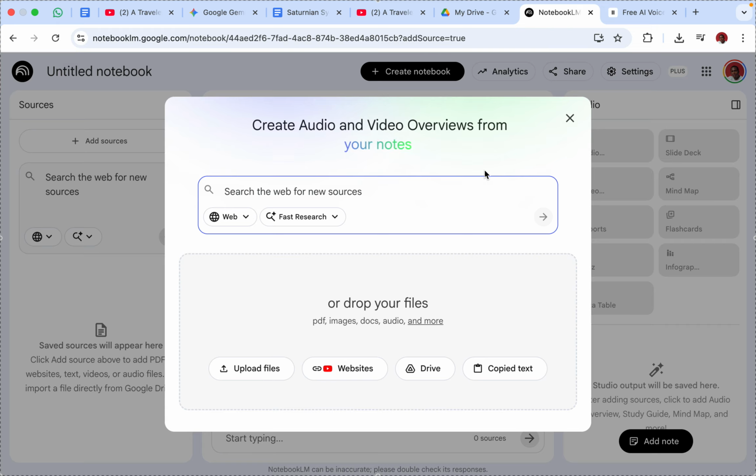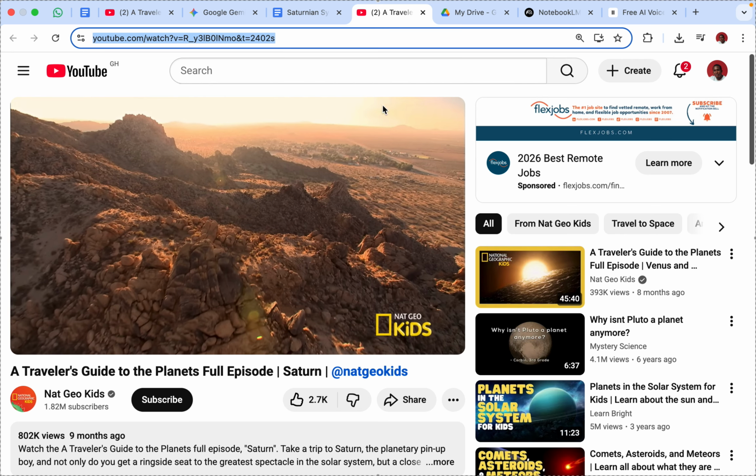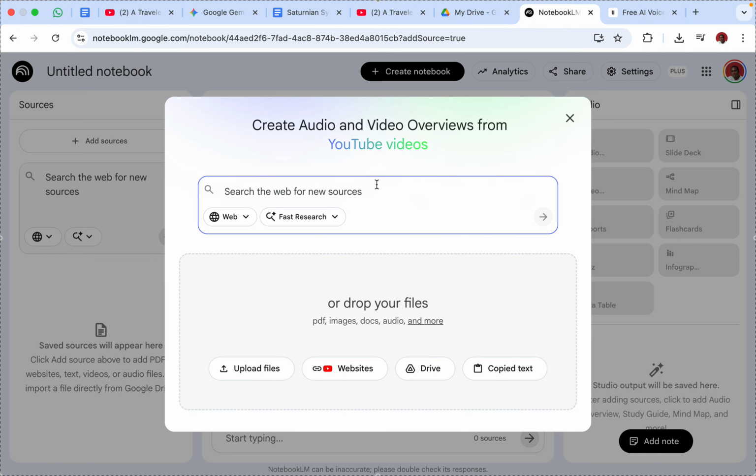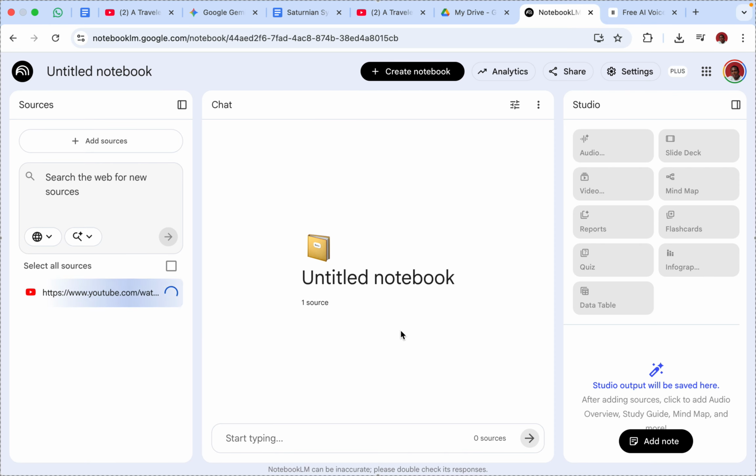Now I want us to work with the same video link. It's saying search the web for new resources. We can still go ahead and get the YouTube video link and paste it. I mean, we can upload the PDF, you can still paste the YouTube link just so we can see.